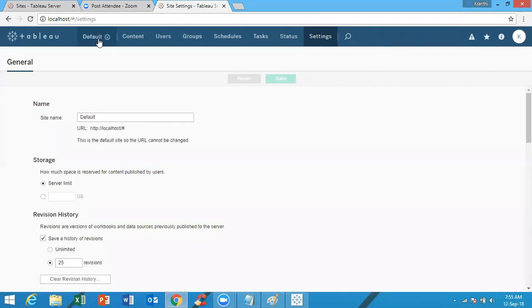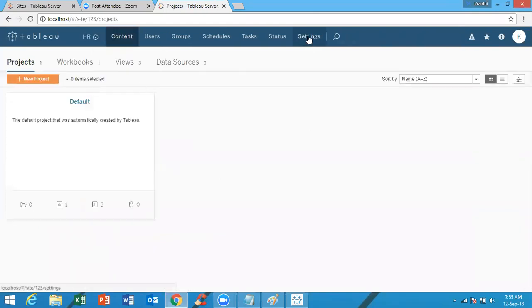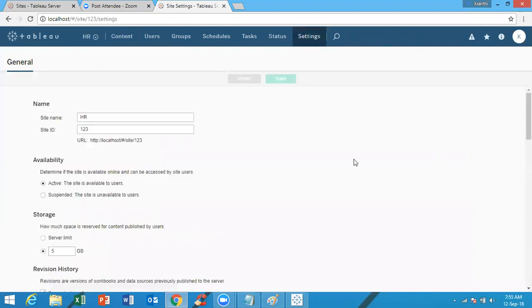We'll go to the HR site and see that. The availability is active mode and suspended mode. For default, we cannot change the site ID or the availability. For all the rest of the sites, we can change that.